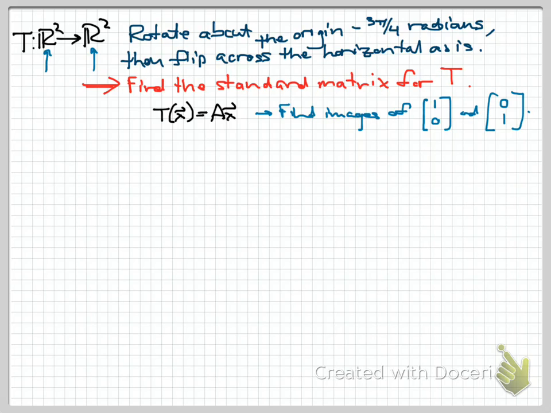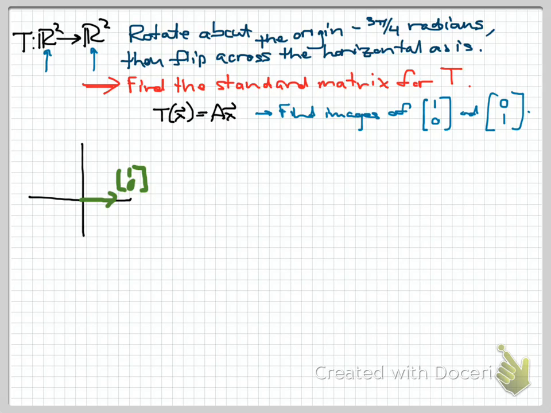And we're going to do that by drawing. Once we find those two images, those are going to be the columns of the matrix that we want. So let's go over here to the left and draw a set of axes, and let's find what these images are. In fact, we're going to draw two sets of axes, but here's the first one. First of all, let's find the image of (1, 0). This isn't going to be to scale on the graph paper you see, but here is the vector (1, 0) before running through the transformation.